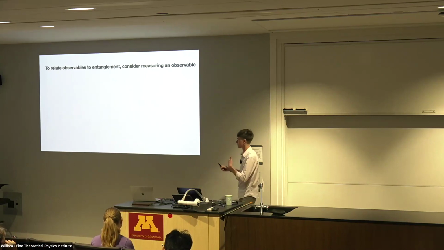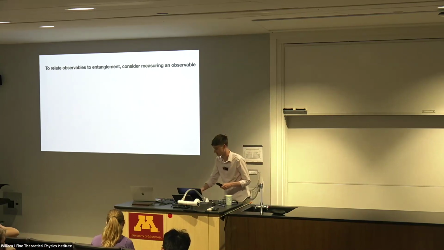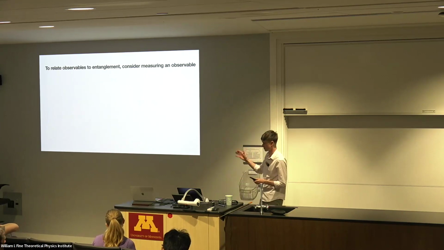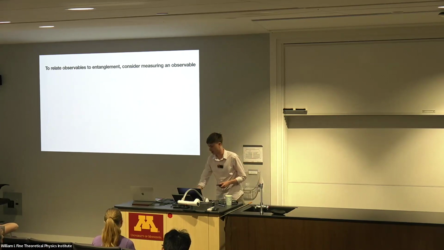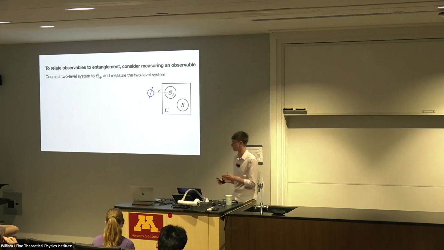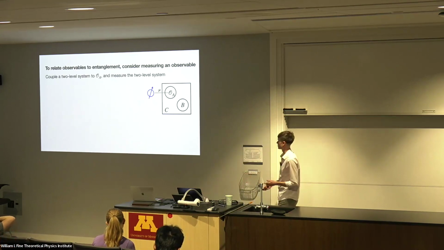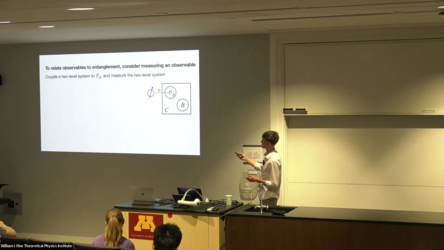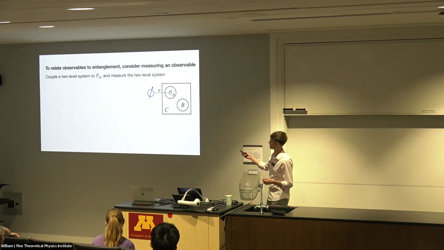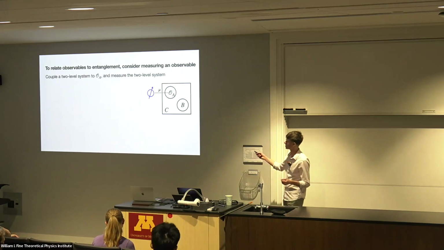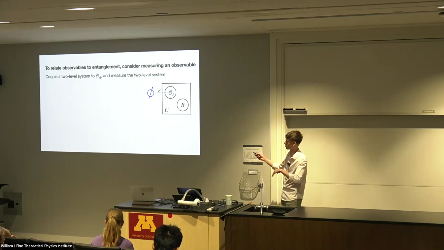Okay, we're going to think about a little thought experiment here, and ultimately this is going to lead us to some ideas from quantum key distillation. So what we're going to think about here is just kind of measuring an observable. We take our many-body system, and we imagine that we take this measuring device, which is this blue spin, and this measuring device is going to be used to weakly measure, or just measure actually, some observable OA. The weakness of the measurement will be important later.